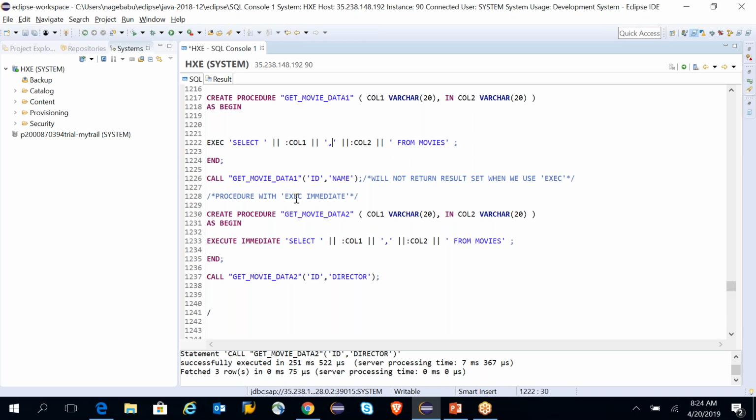Okay. So suppose you want to update some records, background jobs. Are you aware of background jobs in ABAP? Yeah.